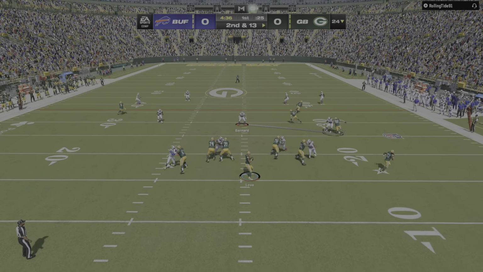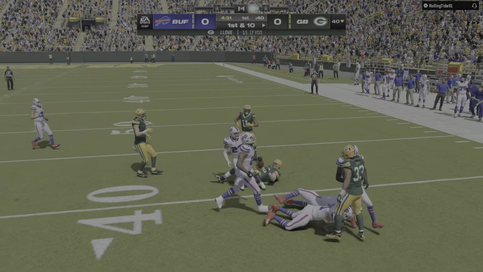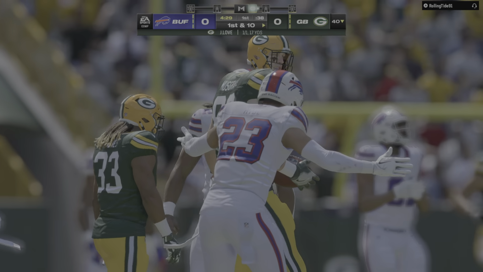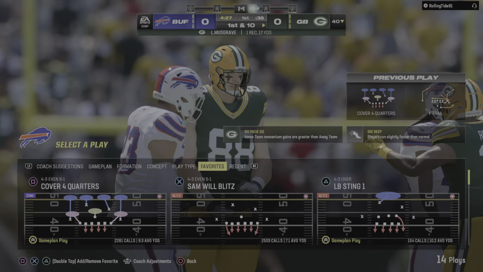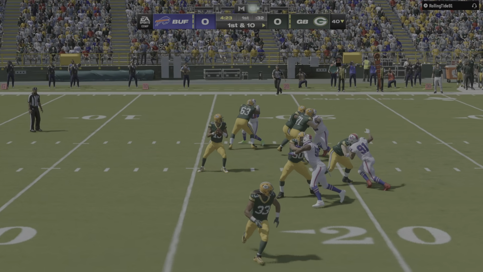Here's Love. Got his man, that's Luke Musgrave, and he takes this up to the 40-yard line before being corralled. 17 yards on the play there as the Packers have the first down as well.